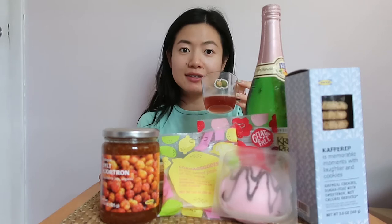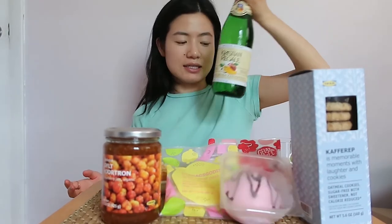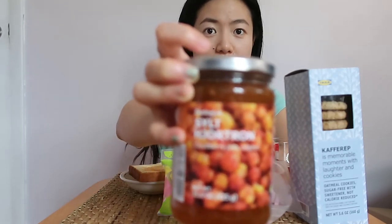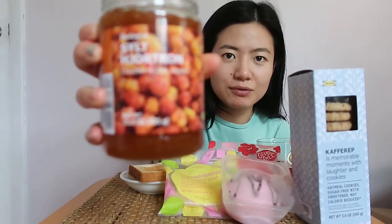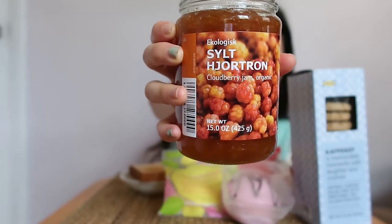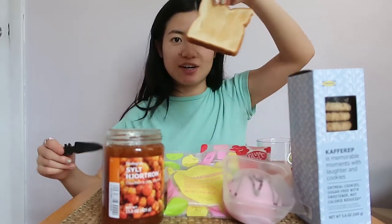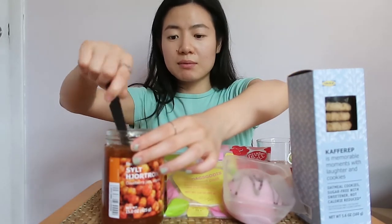I can taste the apple and cranberry. Next I really want to try their jam. They have a lingonberry flavored jam but I got the cloudberry jam — I'm not even going to try to pronounce it. I don't know what a cloudberry is. It looks like unripe raspberries — we have a raspberry bush in our garden and it kind of looks like that when it's not ready to eat. This smells interesting. I have a piece of toasted bread; I'm going to spread some of this on there.